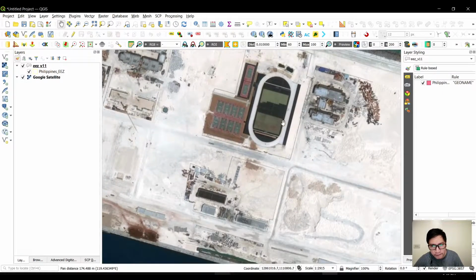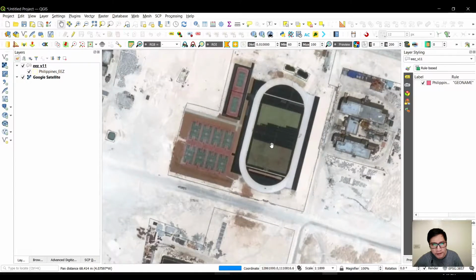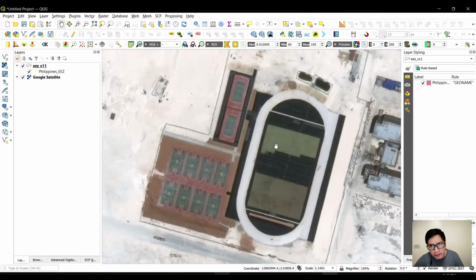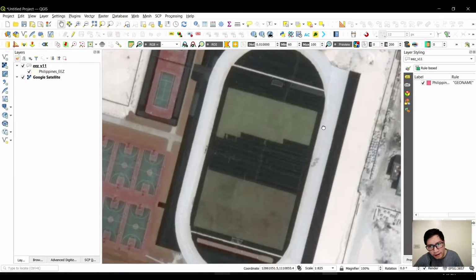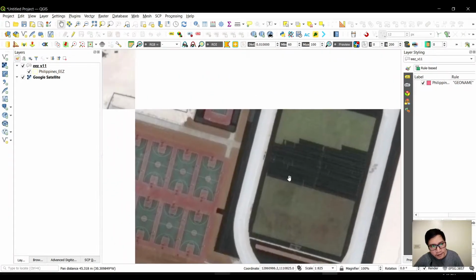What we have here. Okay. Here, if I'm not mistaken, these features look like a sports complex. Clearly, this is an oval track. I don't know if this is a circuit for race cars.